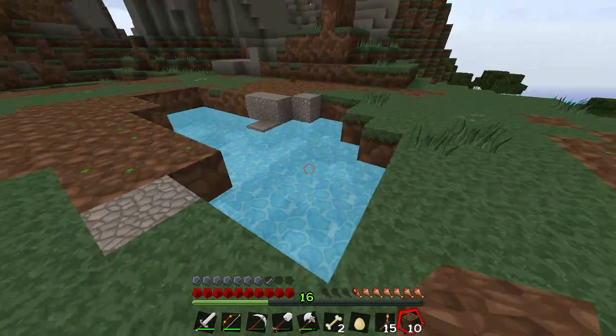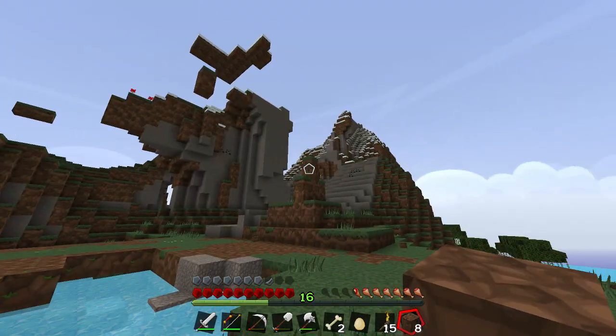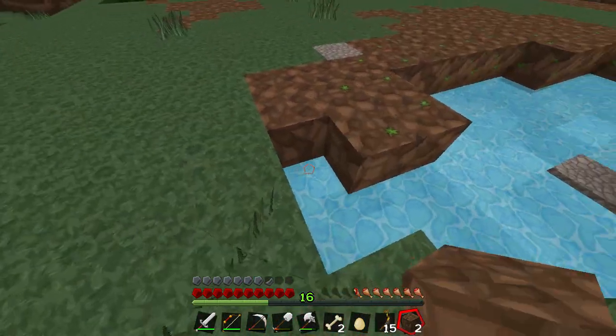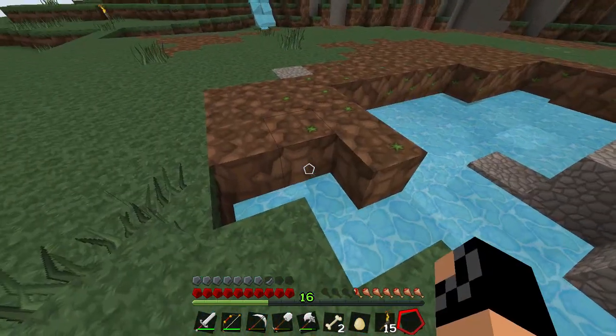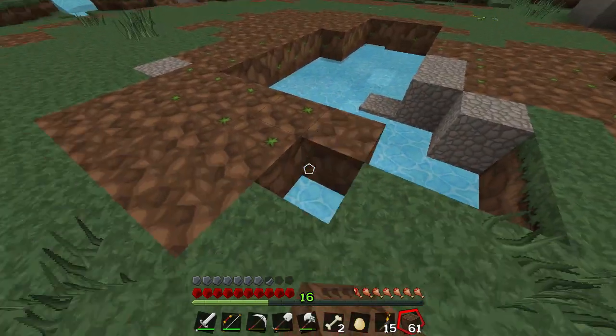But yeah, we're going to have a nice open area to build in here. And it's kind of like mountain that side, mountain that side. It's kind of like closed in. It looks pretty sick. So I mean, I think it's going to be a good area, but we got to see how this house turns out.